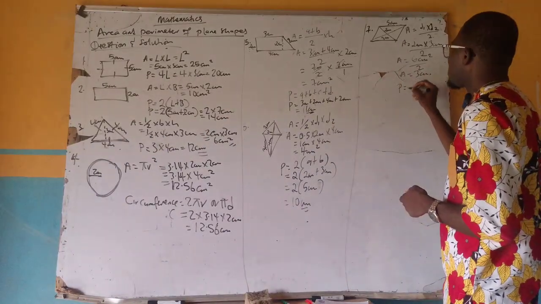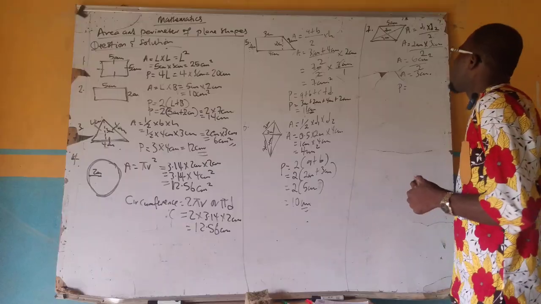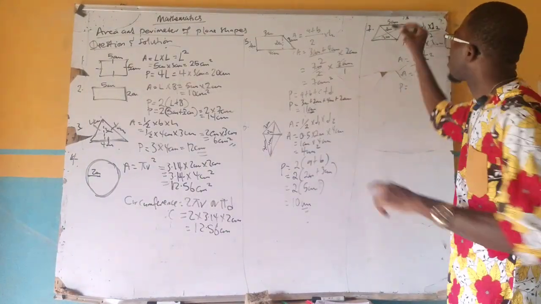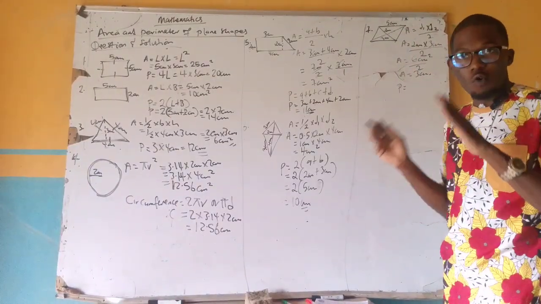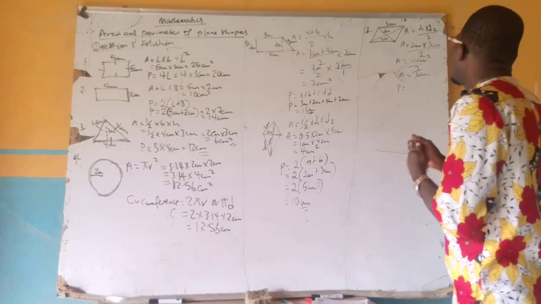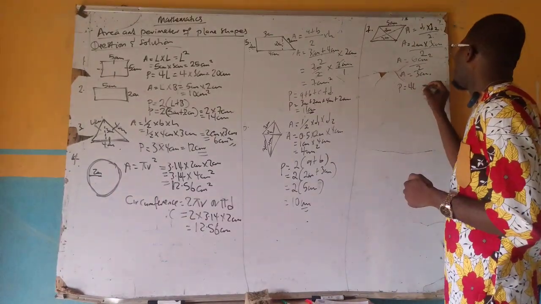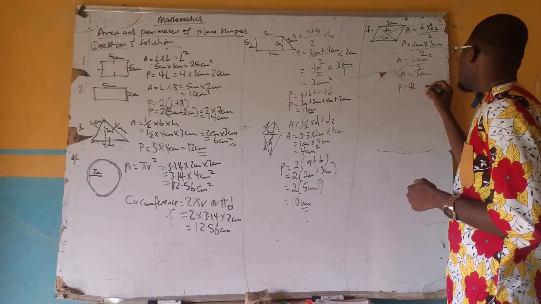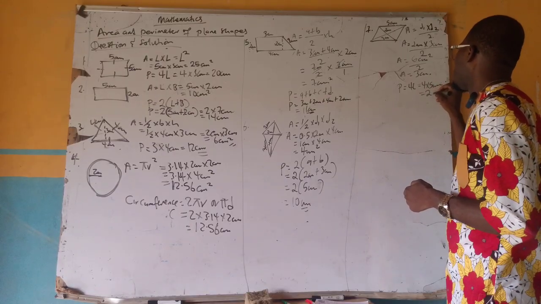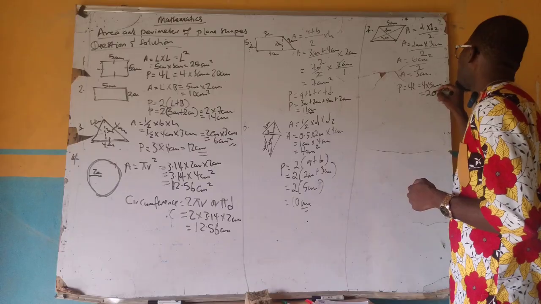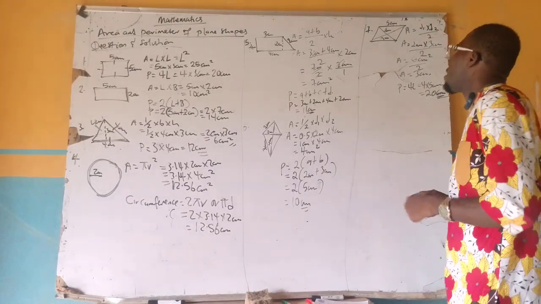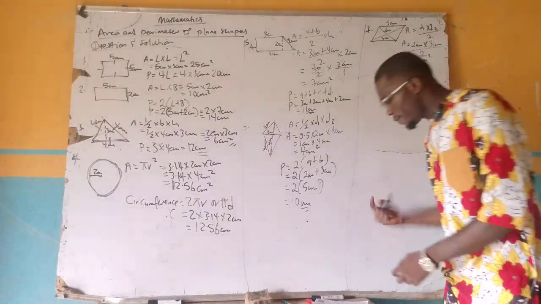Then for the perimeter, remember, this is a square that bends like this. So that means all the sides are equal according to the properties of a square. So that's simply 4n, right? So that will then give us 4 times what? 5 centimeter, which will give us 20 centimeter. So that's our answer for that. So I found the area and perimeter of a rhombus.